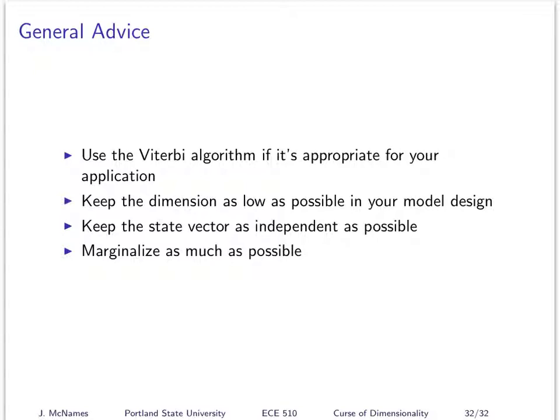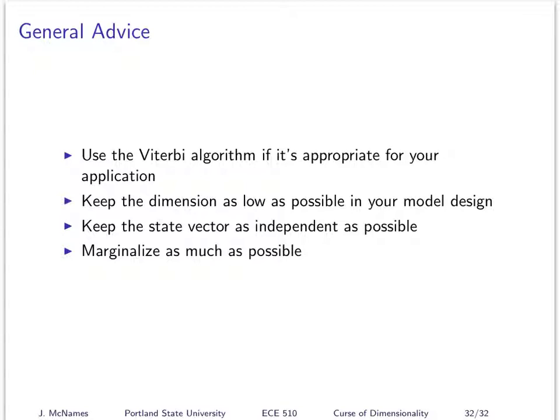Just, I guess, general bottom-line advice: when you can use the Viterbi algorithm, take this with a grain of salt. Practical experience suggests that particle filters with resampling and with the tricks we've talked about still work even in high dimensions. There are limitations, but they still work. They don't just completely die due to the curse of dimensionality.